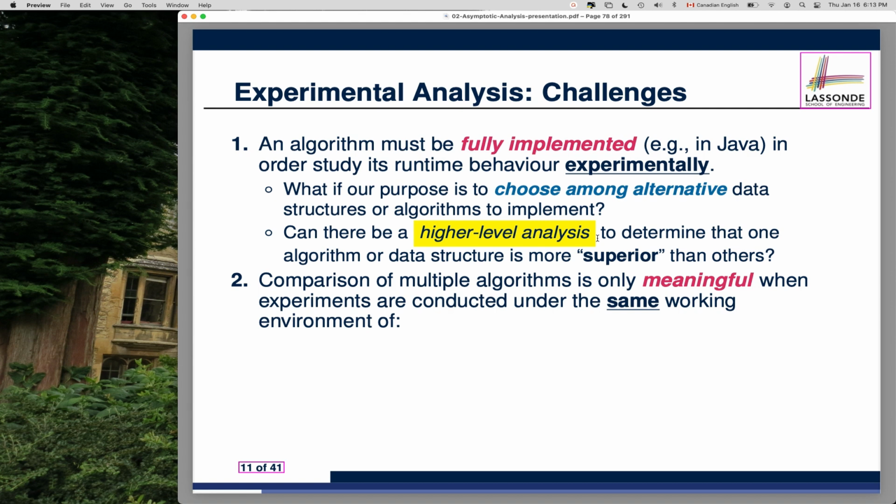You've got to make sure they were implemented in the same programming language, you're using the same version of compiler, and also you are running them on the same OS, the OS version, etc. Everything has got to be the same. Otherwise, you're not doing a fair comparison. Right? That one is not as easy as it sounds. You've got to make sure every parameter for your experiments is equal for the algorithm.